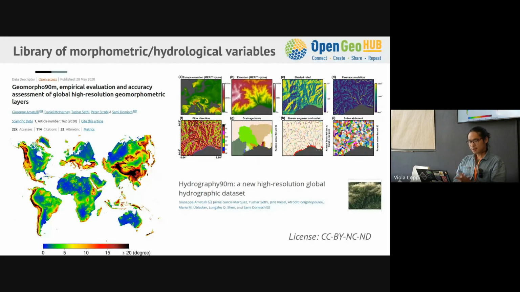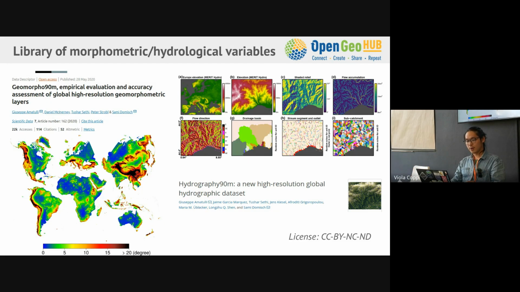On the state of the art of the research, we have a lot of people working on geomorphometry, but the difficulty is actually scaling up to a bigger area or higher resolution. This becomes more of a computational problem, because some of the algorithms developed in the 80s didn't consider scaling up to a global scale or to high resolution, so we have this bottleneck.